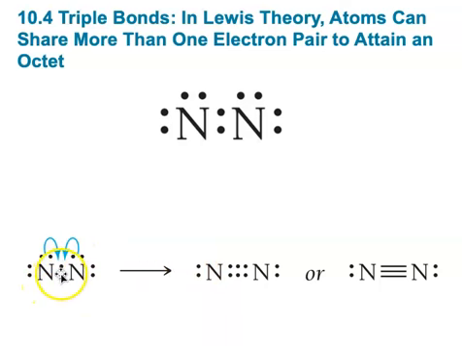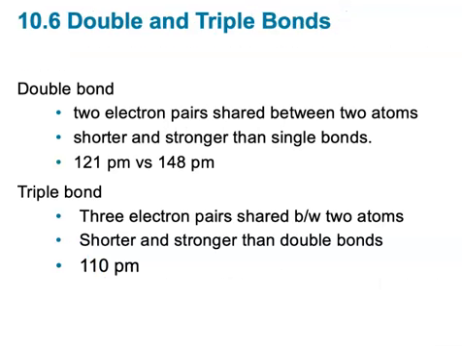So what we're going to do is convert another pair of lone electrons into a bonding pair. We had 5, now this nitrogen has 1, 2, 3, 4, 5, 6, 7, 8 electrons orbiting around it, and this nitrogen has 1, 2, 3, 4, 5, 6, 7, 8 electrons orbiting around it. So what we have done is share 3 bonding pairs of electrons in order to satisfy our valence shells. When we do this, we form what is known as a triple bond.